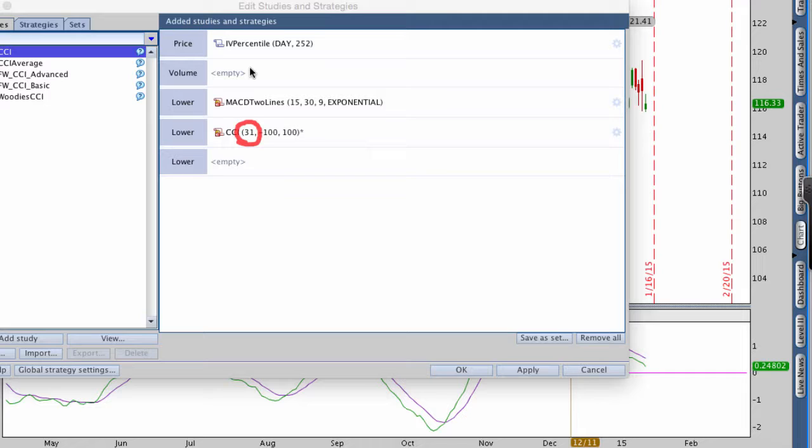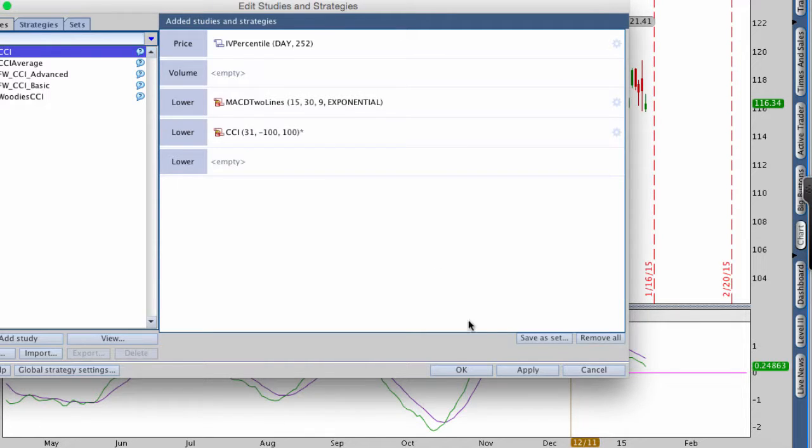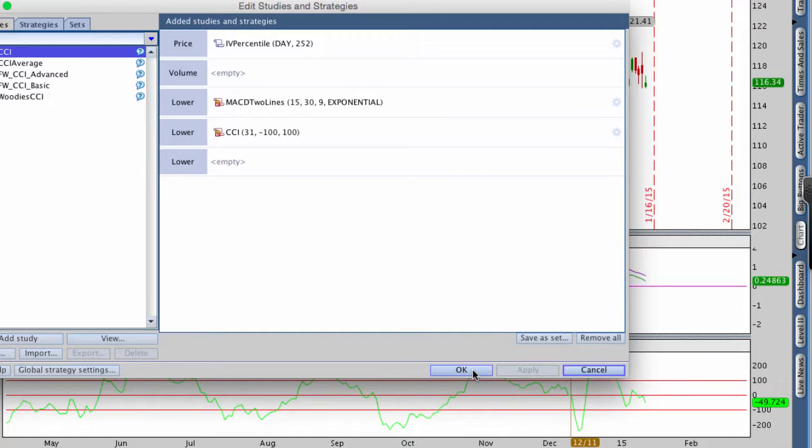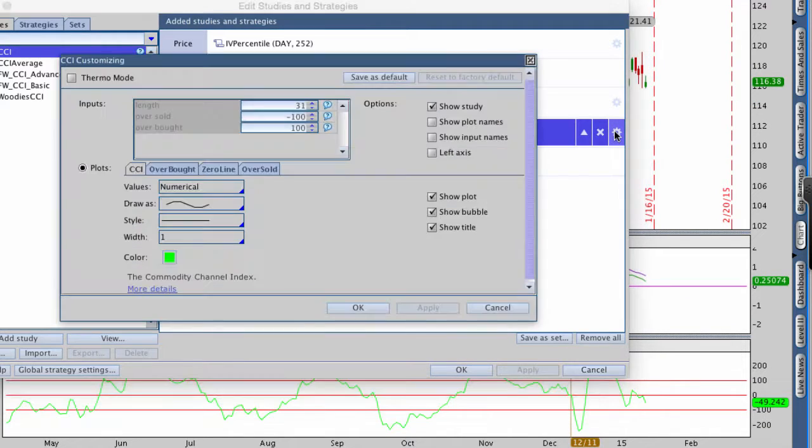So again, with a shorter term indicator, 14 days, you're going to get a lot of signals back and forth. Moving out to 31 days and changing that timeline just gives you a lot smoother data and a lot fewer signals, but more defined signals. So the way that I use CCI is basically for trend analysis, judging where the market is relative to an overall trend. So what I'm going to do here is take the oversold and the overbought.